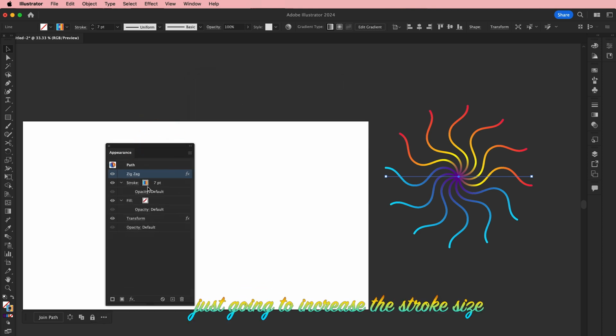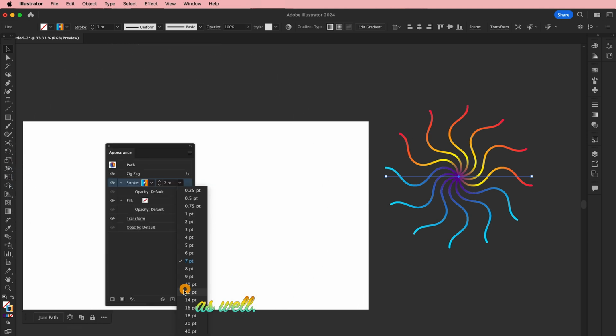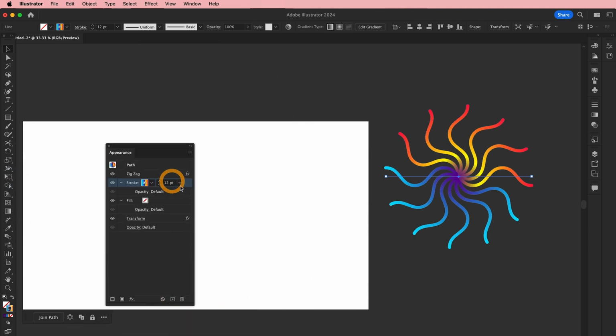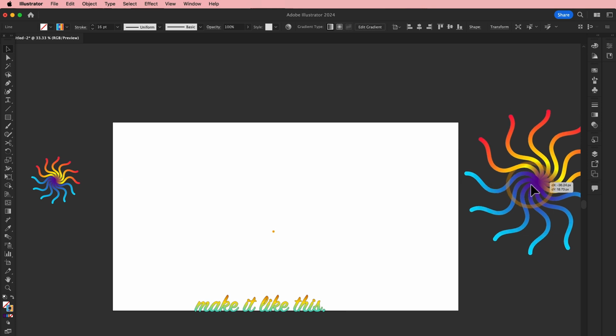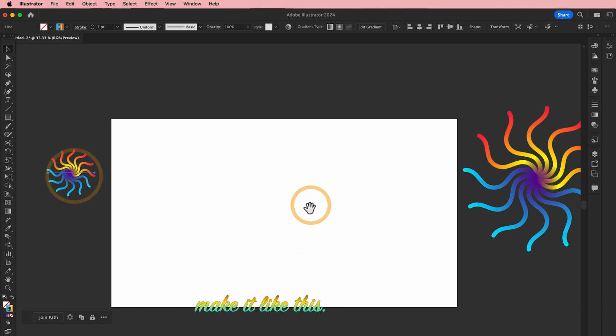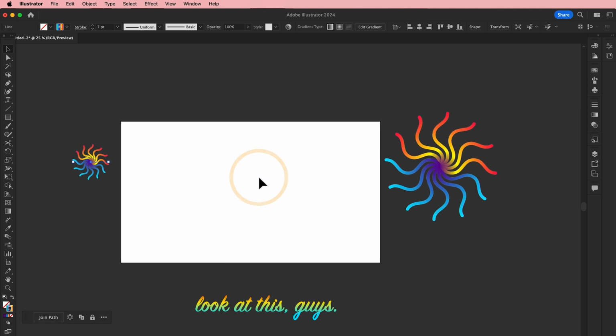And we're just going to increase the stroke size as well. All done. And make it like this. I'm going to zoom out this canvas and look at this guys.